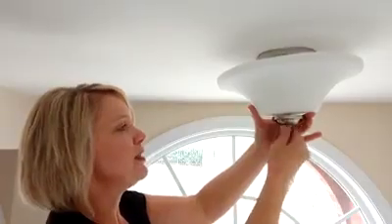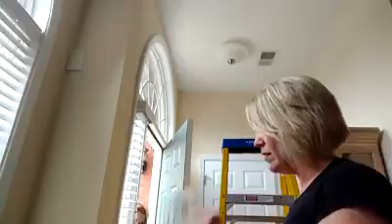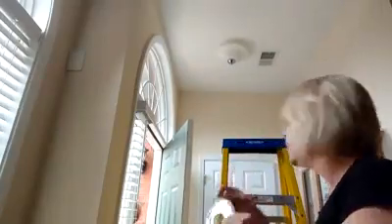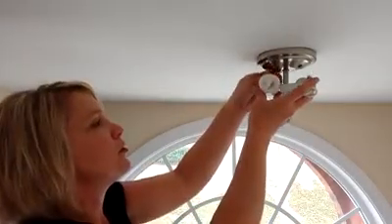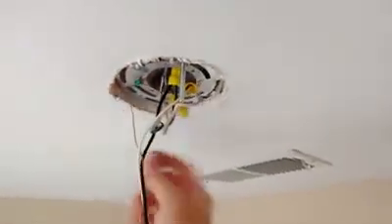Did you see the shock on my face? So basically every time we turned on the light, it was tripping the circuit breaker. I read the instructions again — you should always read the instructions even if you think you know what to do. And this new fixture had a grounding screw in it, but the old one did not. The grounding wire was not attached to the grounding screw. I'm not sure how that other light fixture was operational. I went back, added the grounding screw, twisted the grounding wire around it as indicated in the instructions, and turned the light back on.